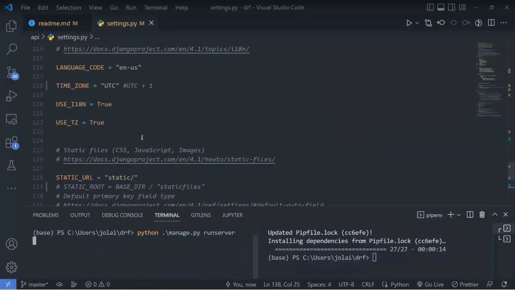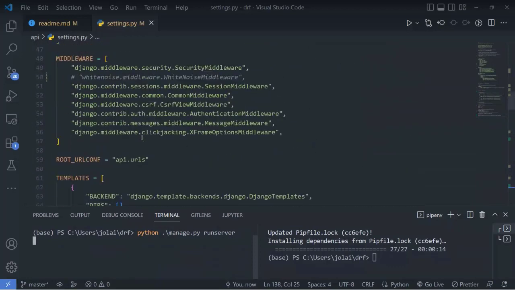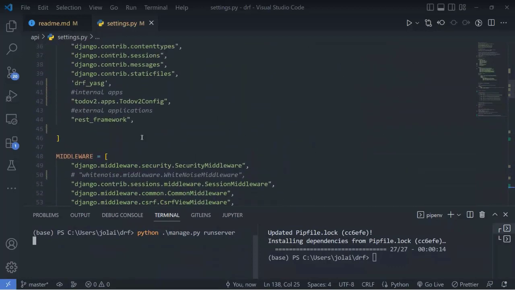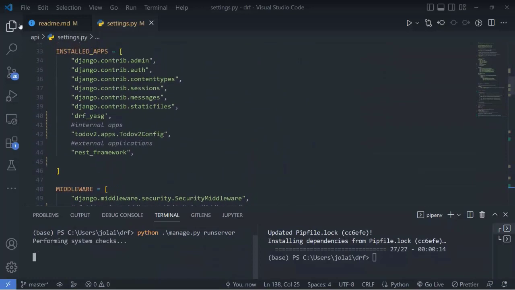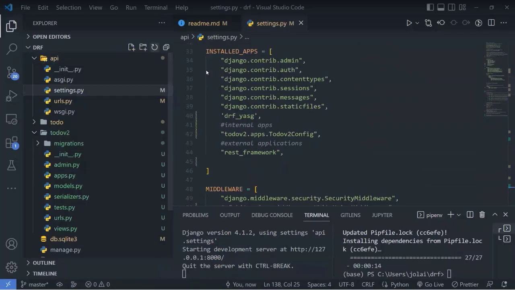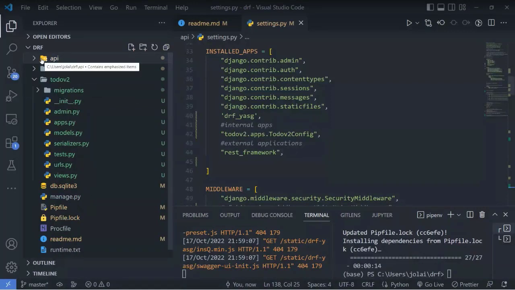Is there any setting I changed here? I don't think so. Okay, so let's hope that will fix it. Okay, it's not. That's very strange.